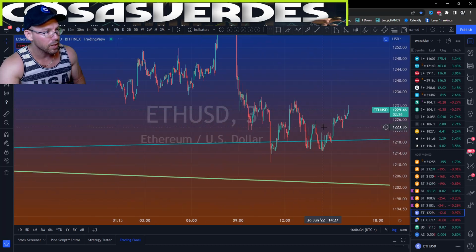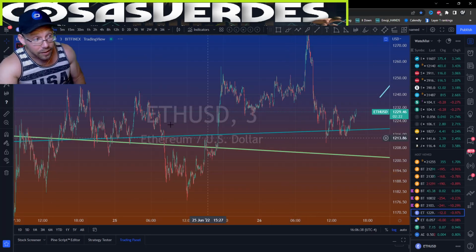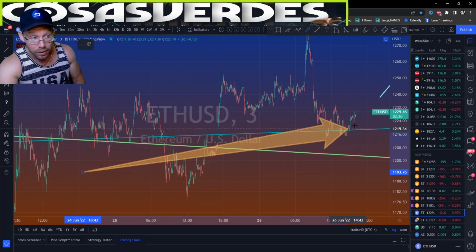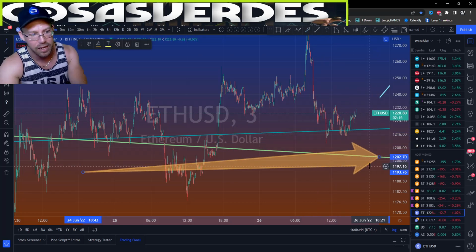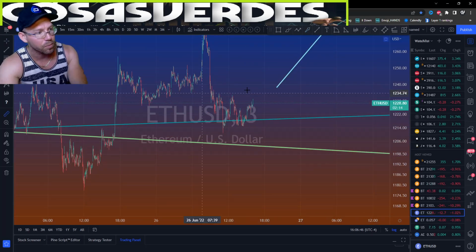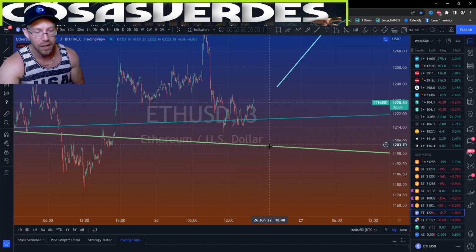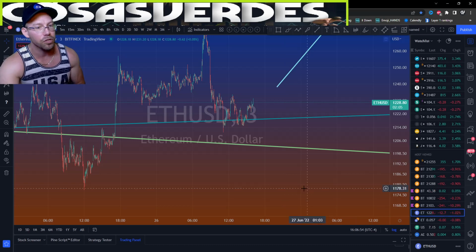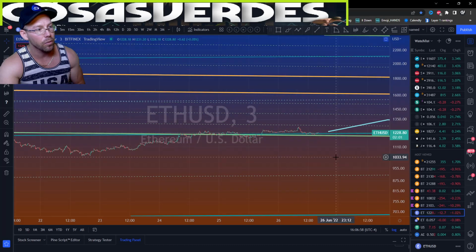Ooh, this looks like a nice little breakout here. All right, so look how it's dancing. Look at this. This is the blue. It looks like it's getting ready to come up, folks. Now, could it test back down here? Yeah, easily. That would be about a 2% drop from current price. But still, you'd be bullish after that. Yeah, 2% drop, no big deal. That's still on top of that blue line, or the green line. And that would just be meeting the bottom of that channel with all these lines back here.